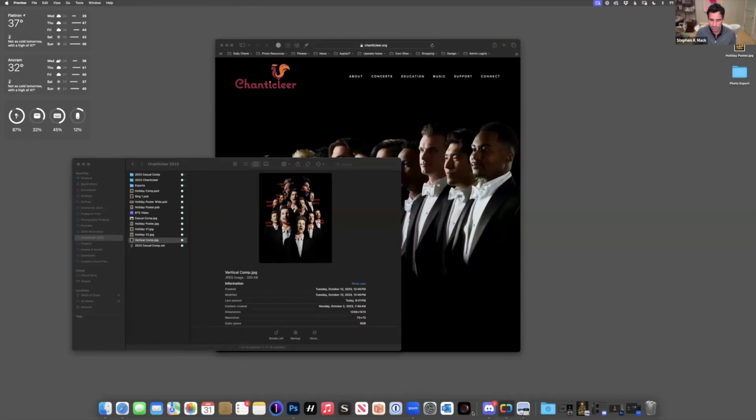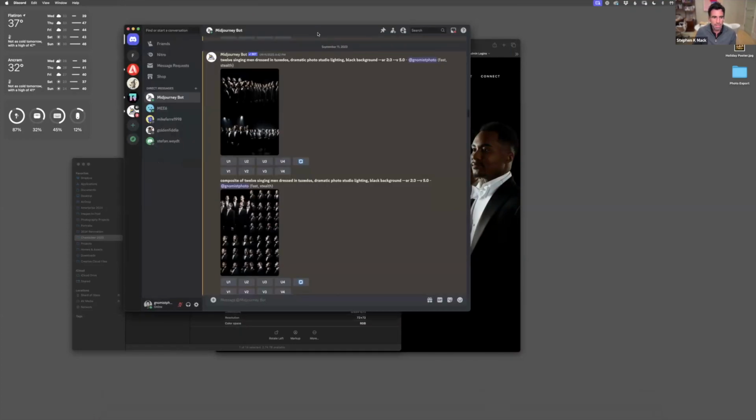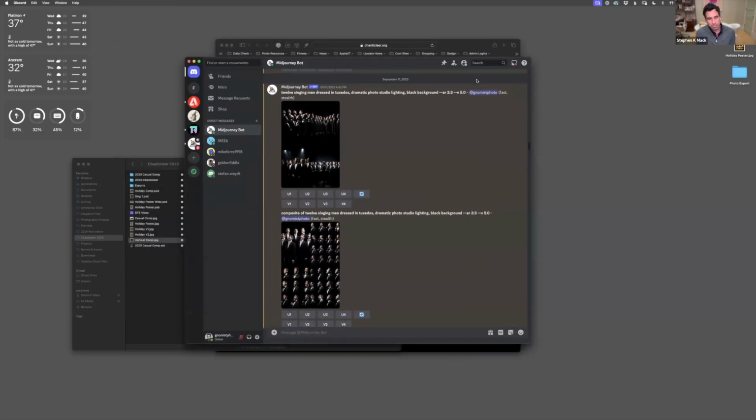The first thing I did is I used Midjourney. For those of you who don't know what Midjourney is, it is one of the forefront AI image software services, I guess. I'm not going to get too into this, but it's probably also one of the more controversial ones, because it started off specifically as an art tool. It was trained on a lot of art, on photographers, on a lot of creative imagery, which is why some of its results are truly astonishing. And you'll see some things here. But I don't typically use it for final work in any way.